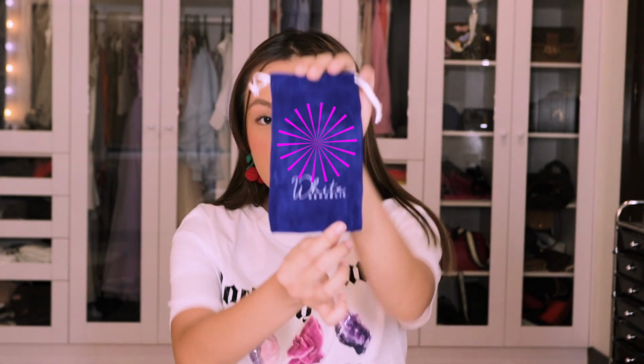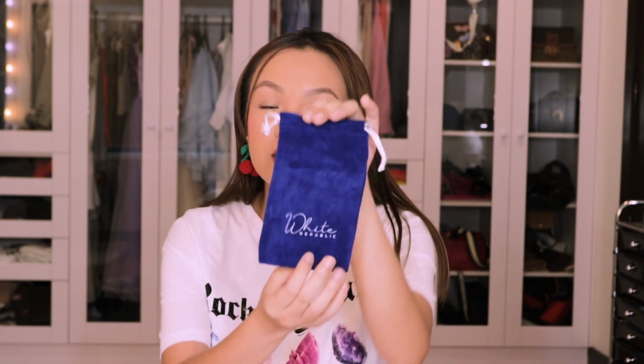So, it comes with this White Republic pouch. It's a blue pouch. Tapos, actually the reason why I think they gave this is because you can just put this inside the bag instead of the box. Kasi medyo bulky to. So, you can just put the pen and the activating light. Yung pen, activating light, basically yun lang pala yung dadalhin ko.